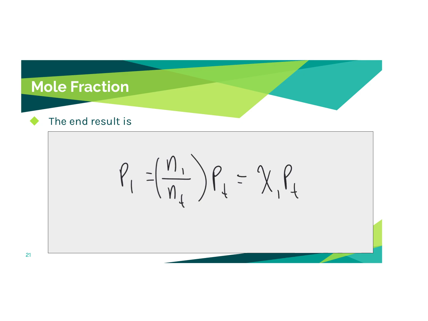And so if you're ever asked to find the pressure of one gas in a mixture in a container where they're mixed together, then you would just take the mole fraction of your gas of interest, the number of moles of your gas of interest, divide it by the total number of moles, and multiply it by the total pressure of gas in that container, no matter how many gases there are.